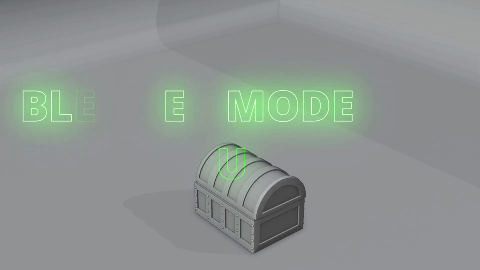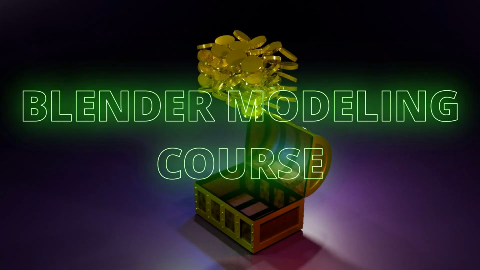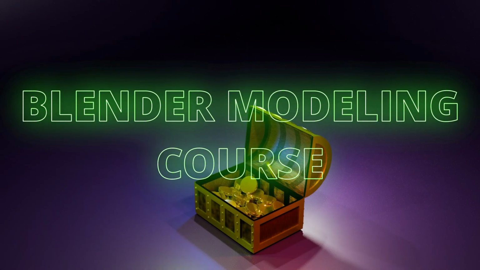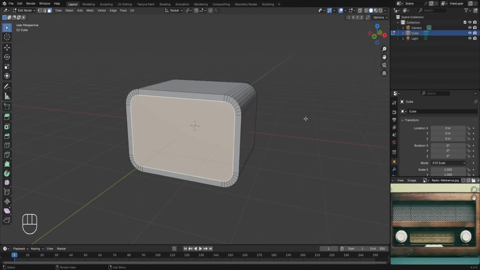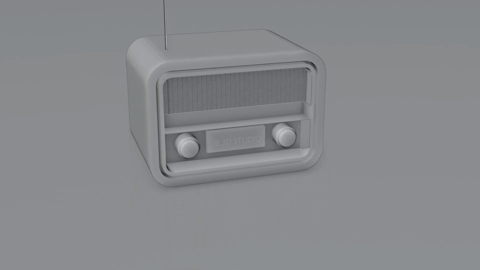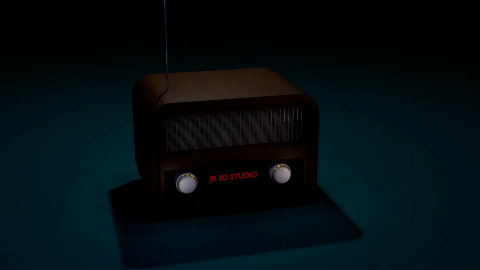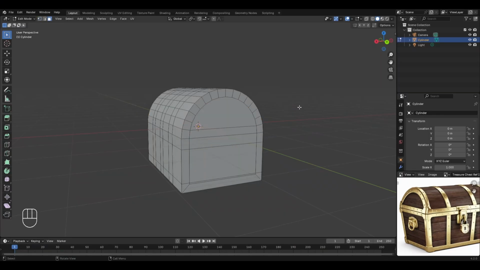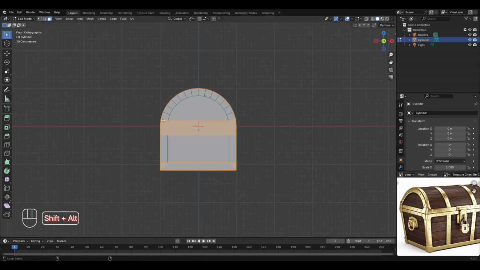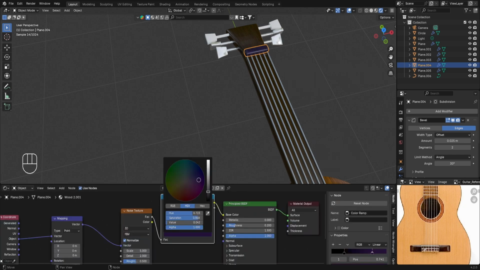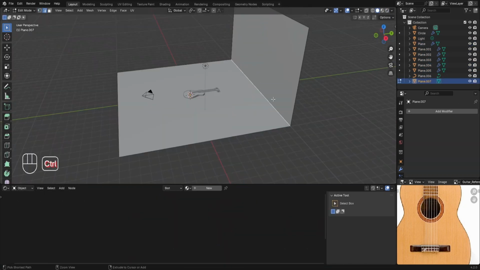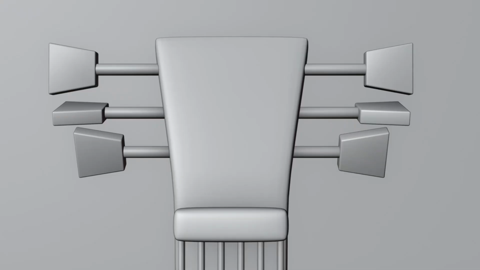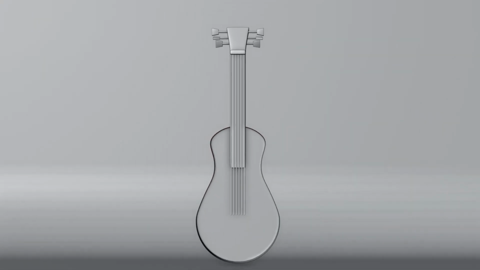And I'm here to help you build that foundation with the help of the Blender modeling course. By the end of this course, you will not only know the functions of the Blender modeling tools, but along with that, you will know how to use them in order to bring your ideas to life. And here is the best part of this course. We won't just talk about what each tool does, but instead, with every chapter, we'll dive into real examples since we learn how to create 3D models from scratch. You'll be learning through hands-on practice, so by the end, you'll have your own collection of models and the skills to keep creating more.